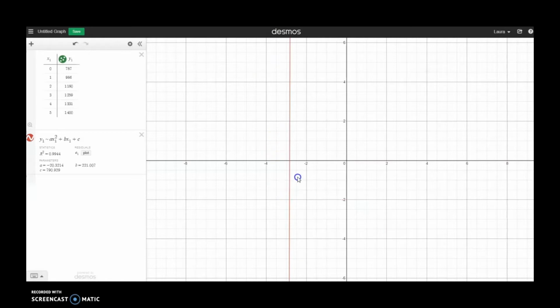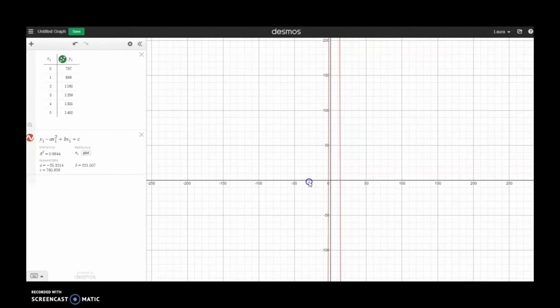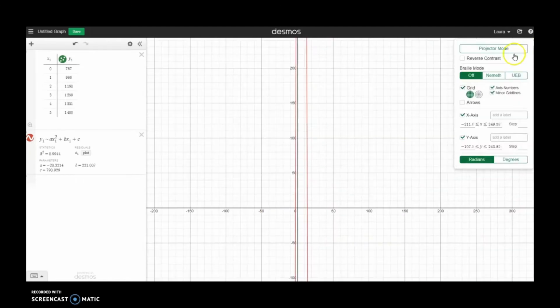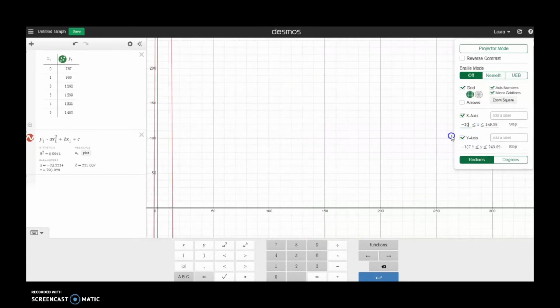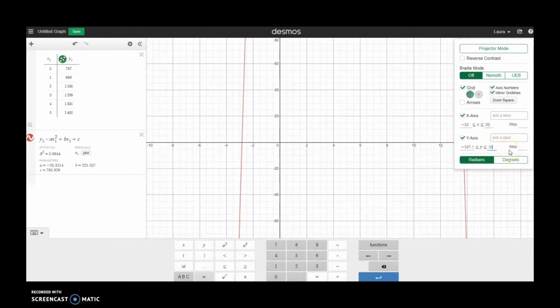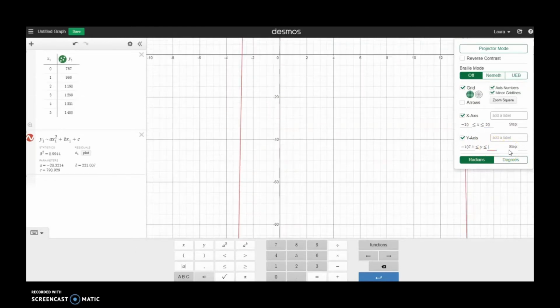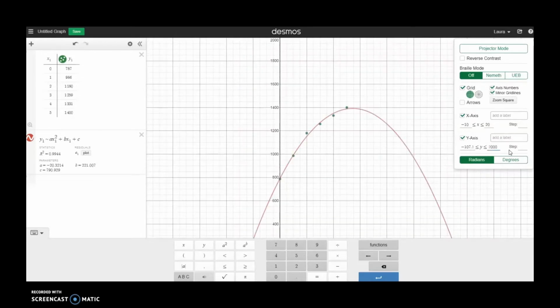This totally does not look like a quadratic function, but we just need to zoom out and we'll see that it actually is. And what we're going to do is change over here the x-axis. I don't really need it that wide. It looks like we're going from, let's go -10 to maybe 20. But the y-axis, we definitely need to get it a lot higher. So let's go up to 800 on this. Okay, looks like we need to go a little bit higher. We'll go up to 1200, even higher. How about 2000? Okay, that looks good.